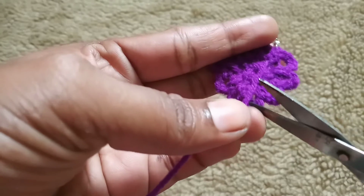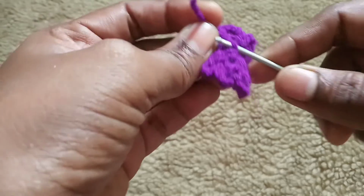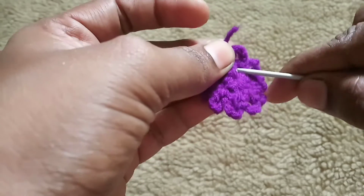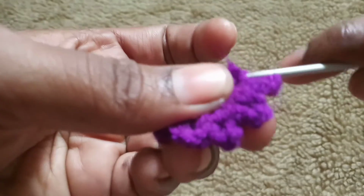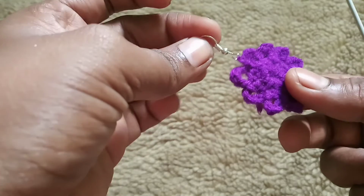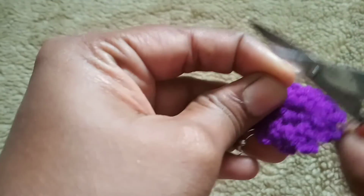I am just going to cut this off a little longer. This hook will remain here. I will not pull it tightly. I'm just gonna walk through the thread by pulling it into the next chain stitch or any loops that we have. So this will create a knot here without disturbing the loop we just created. I'm gonna cut this off as well. I'm gonna trim this off. That's it.